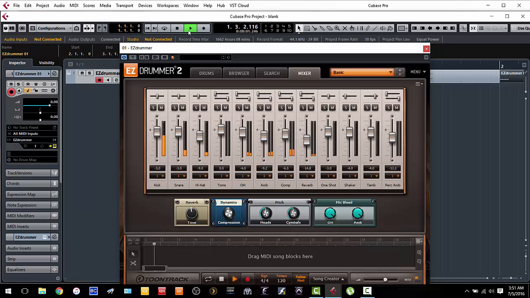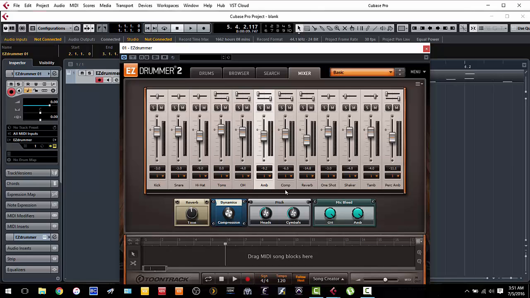So if we look at this, we have five different channels showing audio. Now this one was moving also the reverb, but we're not going to record that. If we look at this, we have the kick, the snare, the hi-hat are all mono tracks. The overhead and ambience are two stereo tracks. We're not going to do the compression either. So compression and reverb we're going to leave off. So we want five tracks: the kick, the snare, the hi-hat, overhead, and ambience.